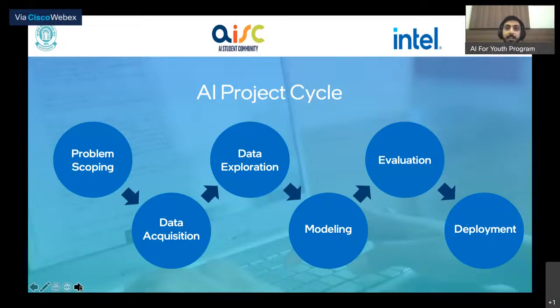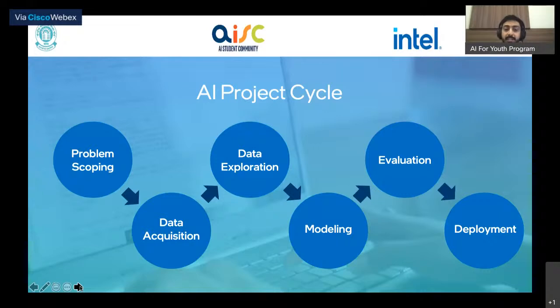What is data? Data means information. We learned earlier that for a machine to become artificially intelligent, it needs data, right? It needs that information to learn from, and then it does the task. So for a machine to understand the data, we need to acquire it first. That is what this whole stage is all about: to acquire and collect the data that is essential to build your project.